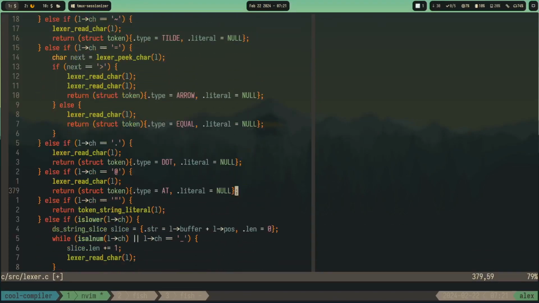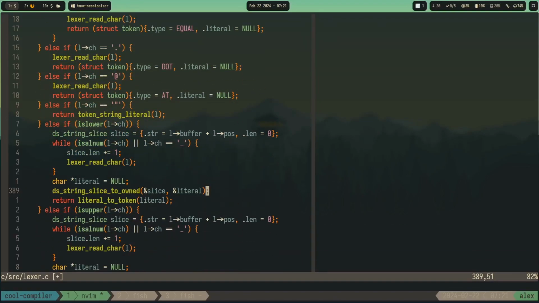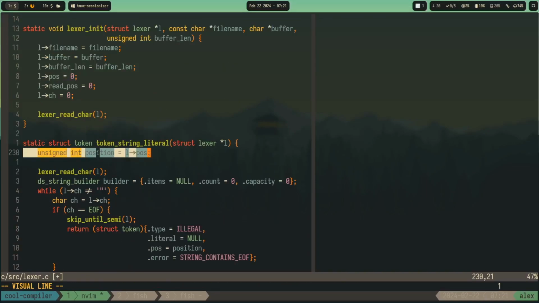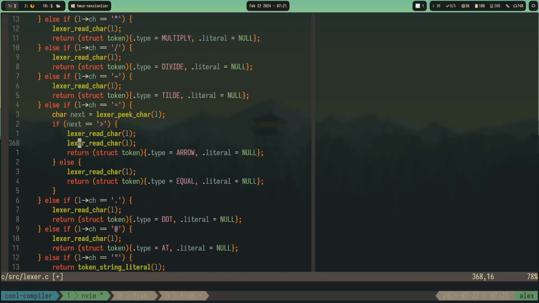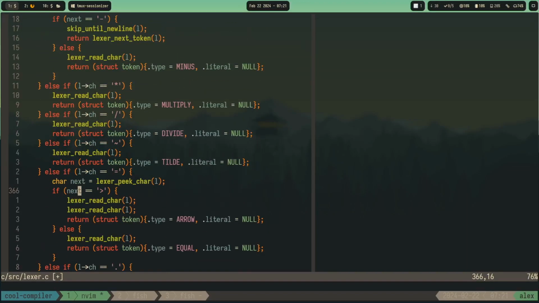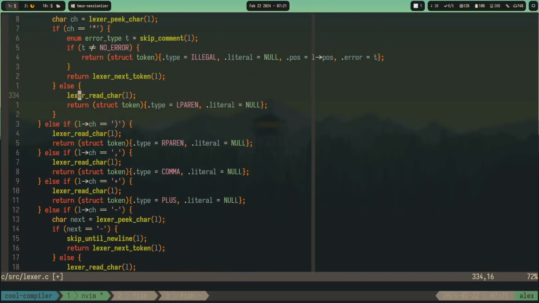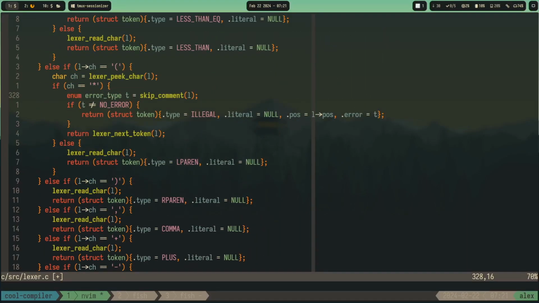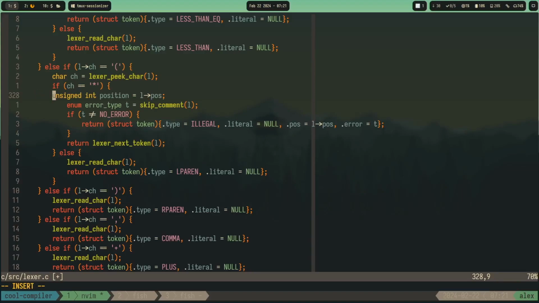If we look at string, where was it? Oh, we do it, but yeah, we still keep the position, so that would be the point. Oh God, I lost it. Oh, it's here. So we should keep it here, doesn't matter. So basically we put the position of the start, I think it's always start, and the error is error.